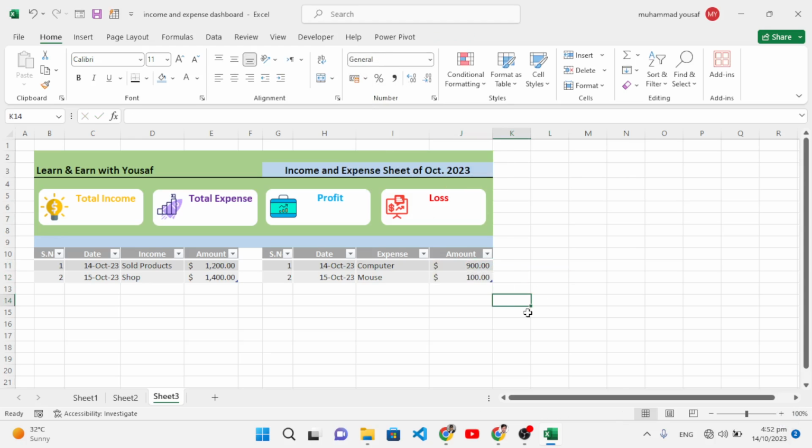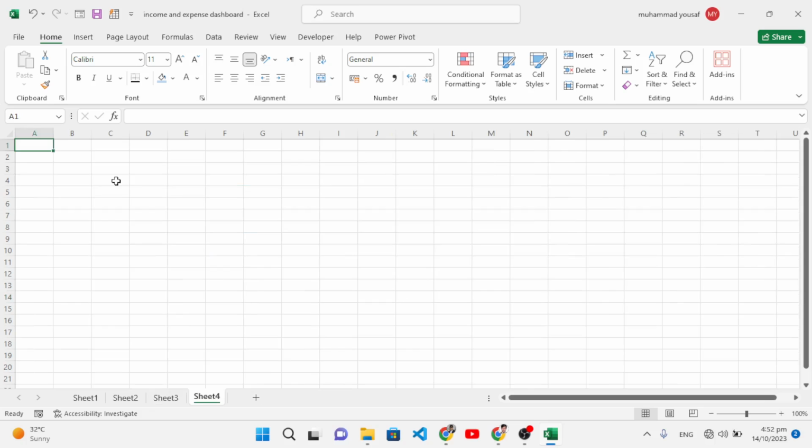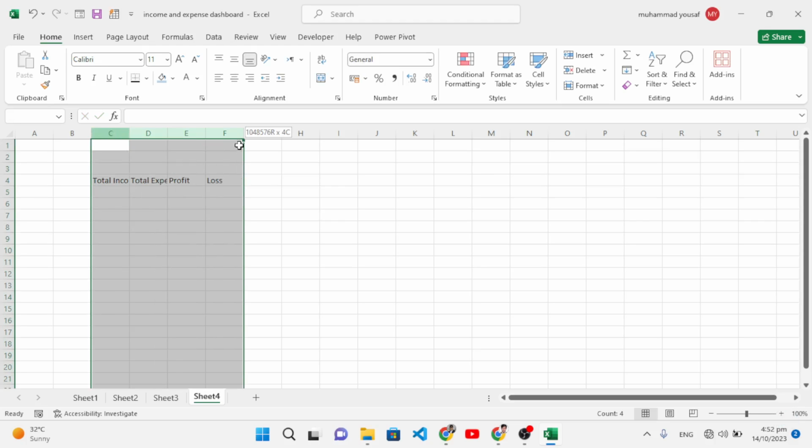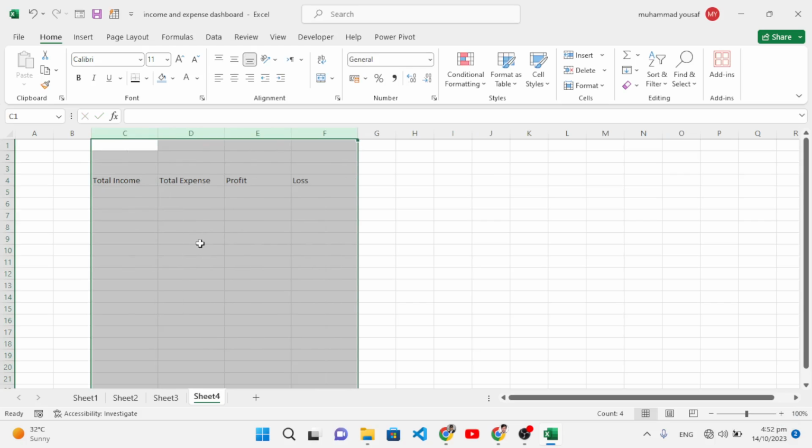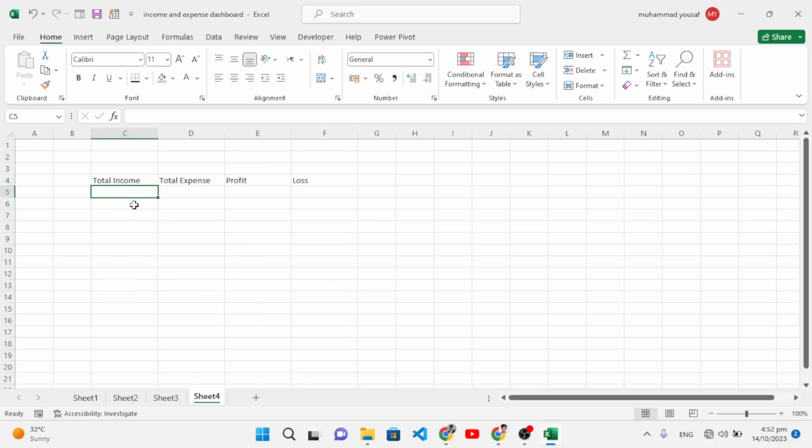So after changing them to the currency, now we will find the total income, total expense, profit and loss. For that, let's move to another sheet, and in this sheet I will write total income, total expense, profit and loss. Select these areas, make them like this, and here we will find the total income.